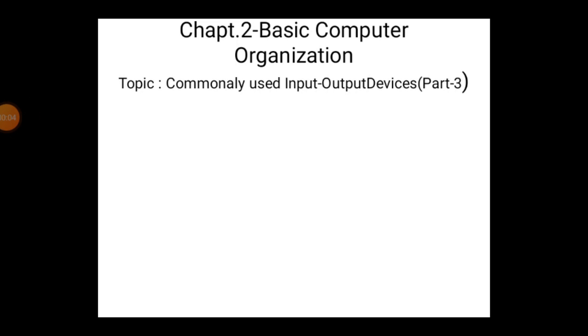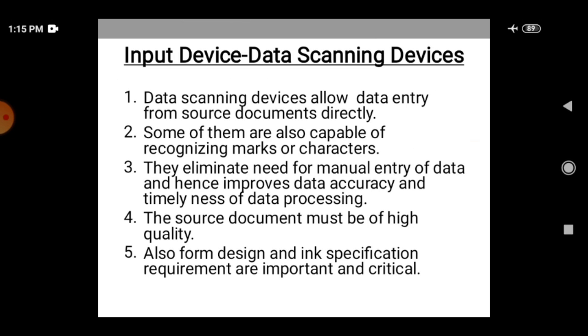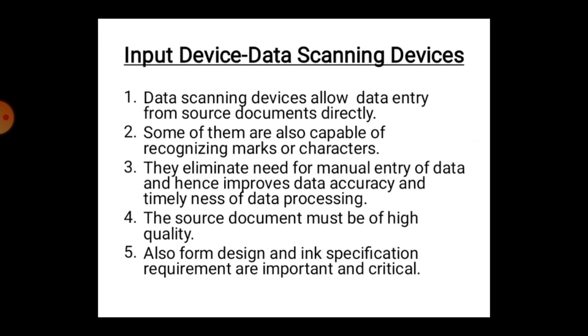Now we are in chapter 2, that is basic computer organization, and presently we are studying commonly used input output devices. In that case we have studied two input devices, that is one is keyboard, another is mouse. So today we will begin and understand another input device such as scanning devices. Input device, that is data scanning devices.